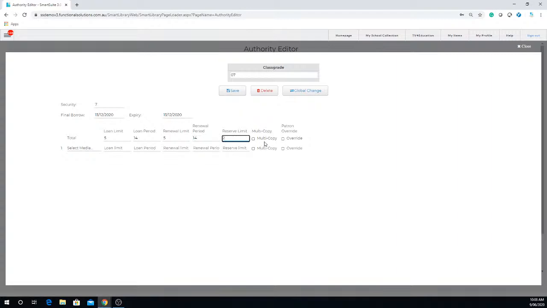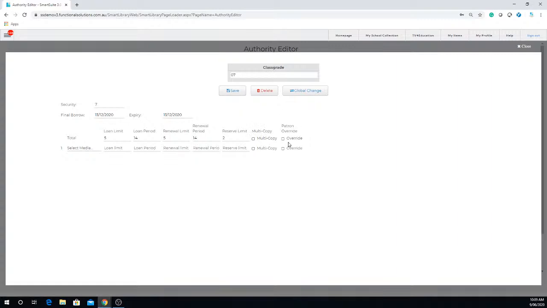The next one is very important, multiple copy. Never tick multiple copy for any students, because if you do that, what will happen is if a student left a book at home, they'll just go to the library and borrow another item. And you do not want that happening. You do not want them borrowing another item if they've already got it. The only reason you'd put that tick in there is if it was a teacher and she wanted to borrow a whole bunch of books, and you want to allow her to take multiple copies because she might want to distribute it to her class and then get it back from their class. So teachers can borrow multiple copies, but students shouldn't. That's a priority that you need to decide if you're going to set it or not.